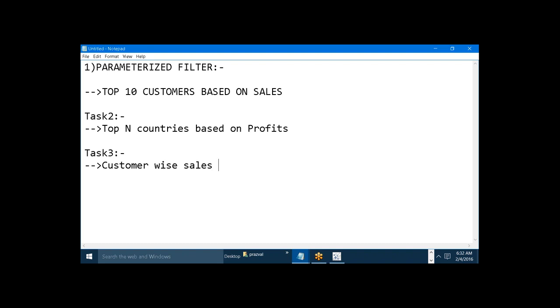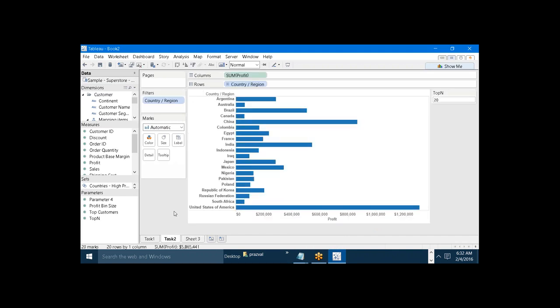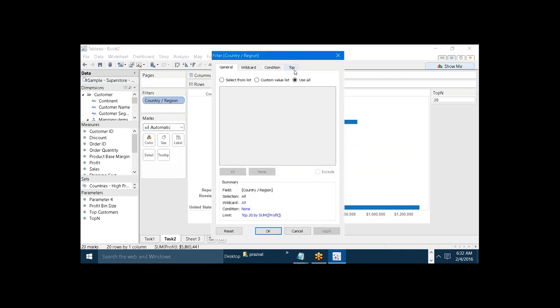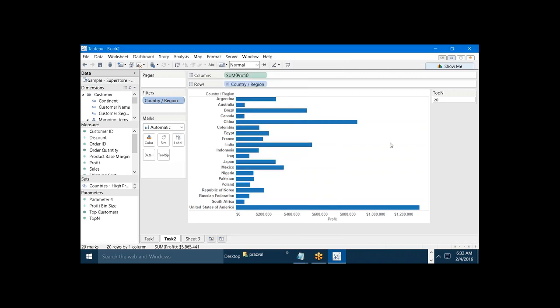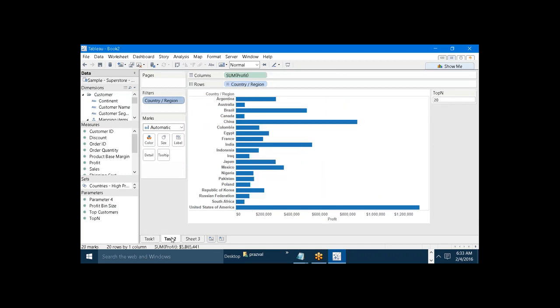When we are applying the filter, can you go back to Tableau? Yeah. Here we are applying the filter of country and region for the multiple sheets, right? Not multiple sheets, only one sheet, and on both the sheets I'm taking the same parameter. Here I'm passing the value using the parameter. In my task 2 sheet I'm having the country field, and in my task 1 sheet I'm having the customer field. Both are different. Here I'm not applying the same filter. The only thing which is common is the parameter, because for the customer I want the top n, and for the country also I want the top n.